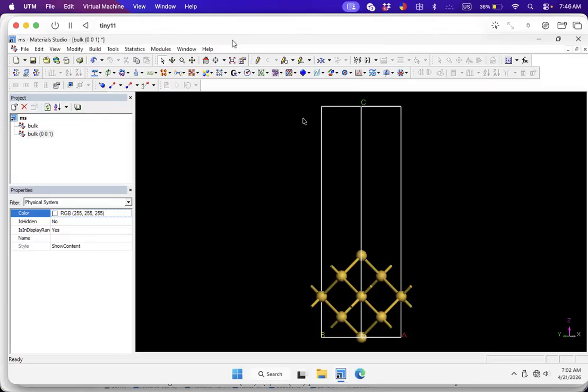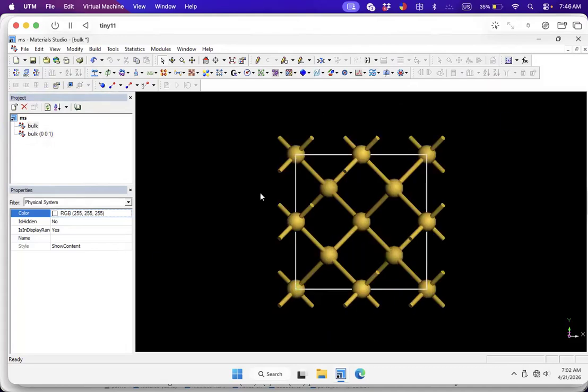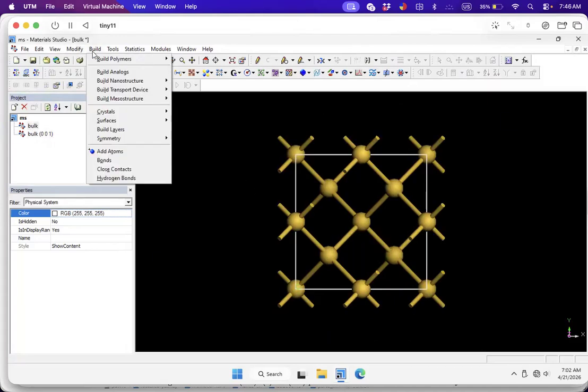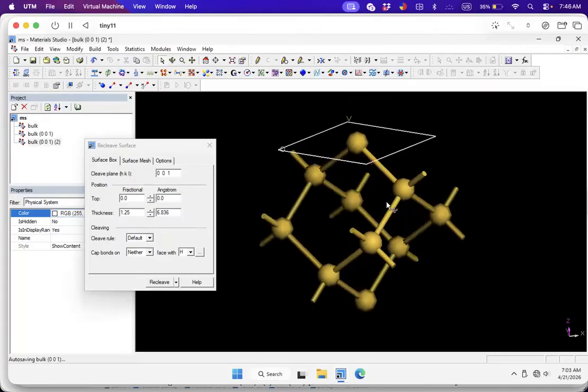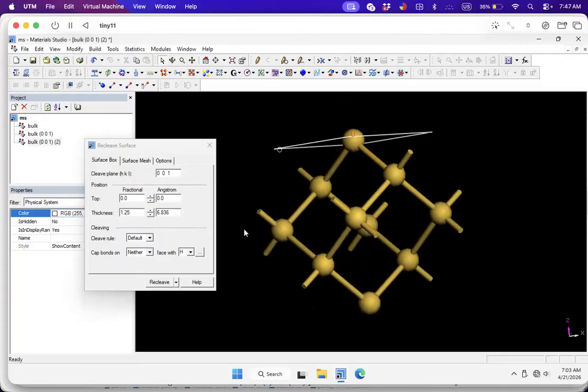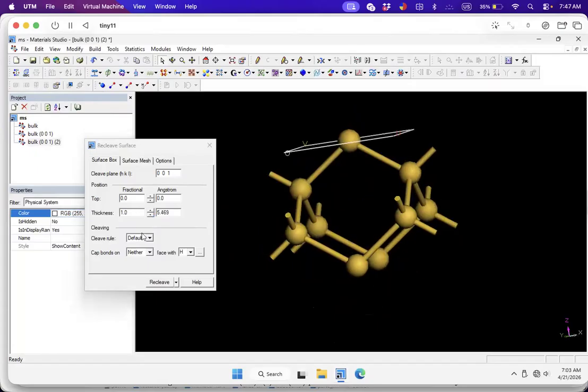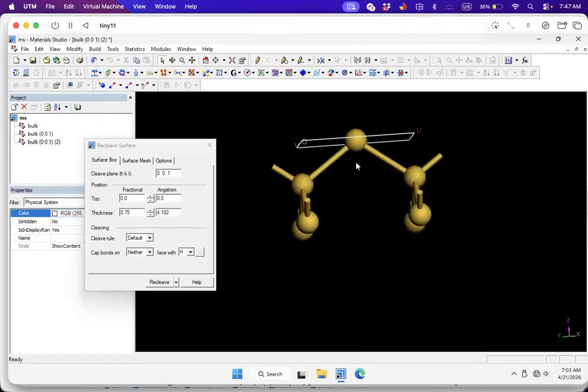Okay. So if you like, I can repeat this very quickly. So you see here in my left hand, I have the models. I'm going to come back to this model and clip again, right? So I'm going to build surfaces, clip surface, and look at this. I can increase the number of layers here, or decrease, for instance, you can decrease the thickness like this, right? So in this case, the slab will have 1, 2, 3 layers. You see, you start to increase to 4 layers, 5 layers, 6 layers, and so on.